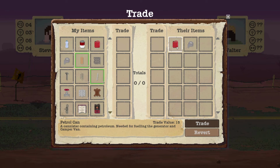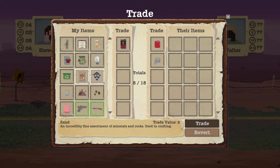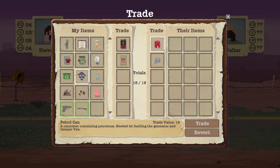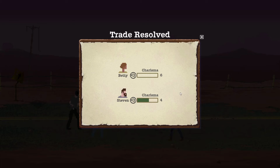Okay, not really that. Well, you know what? Actually, yes, we can do that. How about we give you some coal? Because I don't really care about the coal. I'm not bothered. And what else could we possibly get rid of? Some sand. Would you like some sand? Oh, that's perfect. There we go. That's wonderful, and it frees up a slot in our inventory as well. Yeah, absolutely. So extra bit of fuel, extra bit of duct tape. And there we go. Yes, please. A lovely trade. Pleasure doing business with you, Walter. Cheerio. Does that get your charisma up? Ah, not quite, Steve, but it was a noble effort.